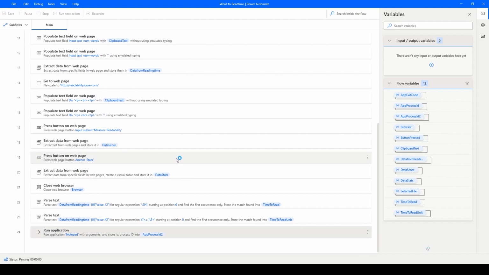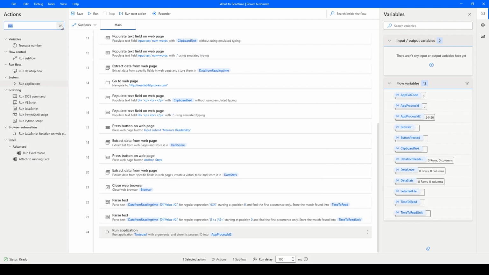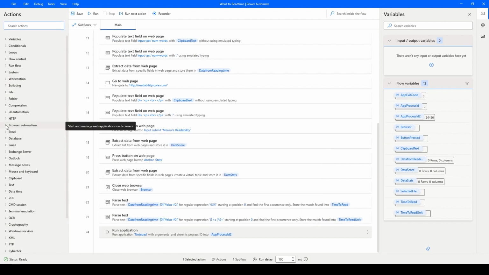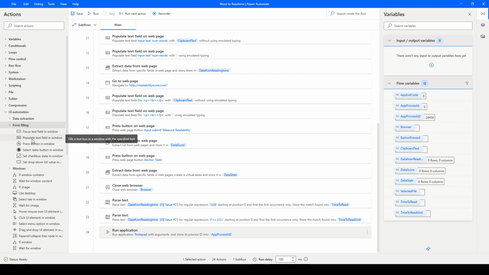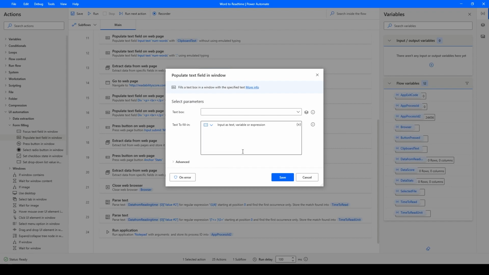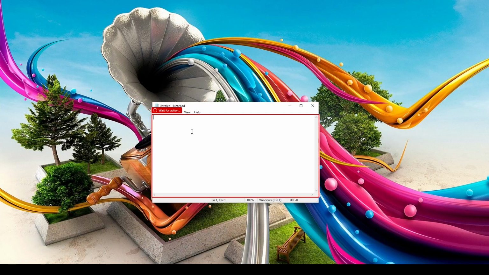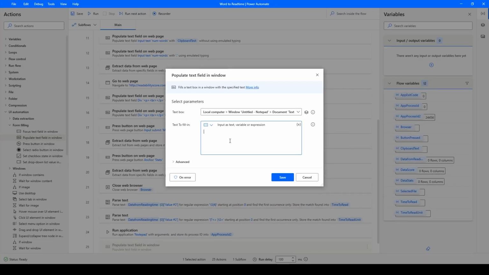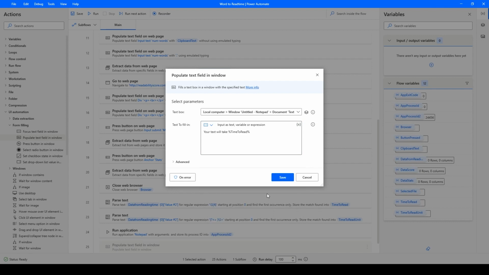I need the UI element, so I'll type in the text field. So I need to populate not a browser automation, but a UI automation. So I need to fill out a text, which is then going to be my notepad. And then in here I need to type some text. That was my first variable, which was the time to read, and a space and the unit.